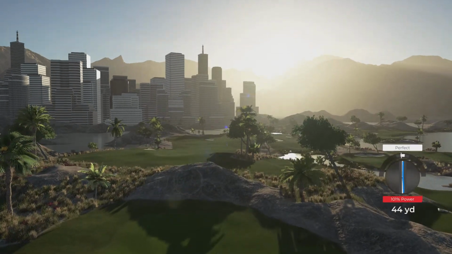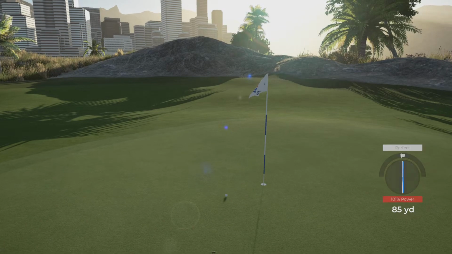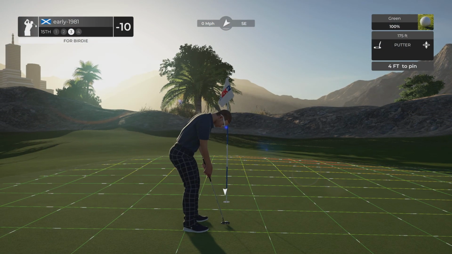We get the perfect bounce. This should bounce out firmly for us. This is looking promising. It has done. And we are really throwing darts at some of these pins today, aren't we? This 4-footer is certainly no gimme here.